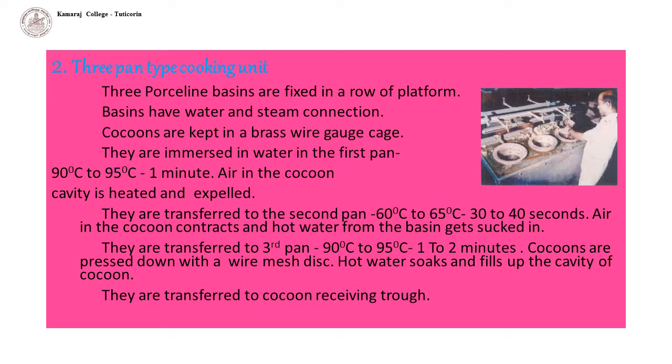They are transferred to the second pan having a temperature of 60 degrees Celsius to 65 degrees Celsius. Air in the cocoon contracts and hot water from the basin gets sucked in. It loosens the shell layers and partially fills up the cocoon cavity. This operation lasts for 30 to 40 seconds.